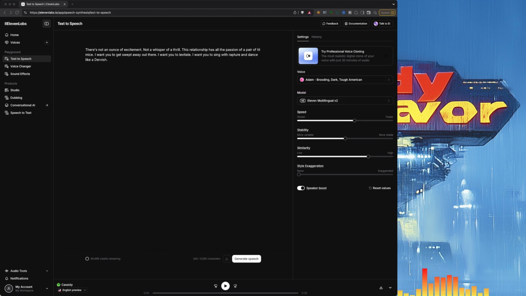Anyway, once you have one selected, there are many more options. But first, we're just going to go with everything to its default and see how this turns out. Take notice at the bottom of the window where you typed in the text to be voiced. It should show you on the left how many credits you have available. To the right of that, it should show you how many characters the text you typed in actually is, out of 5,000.